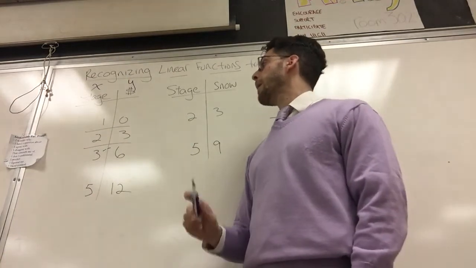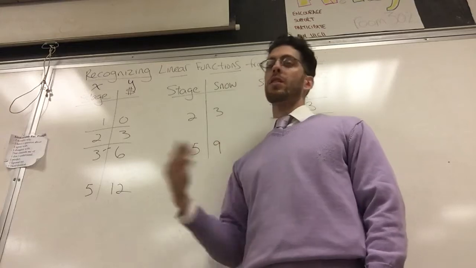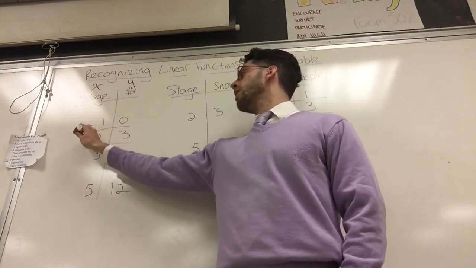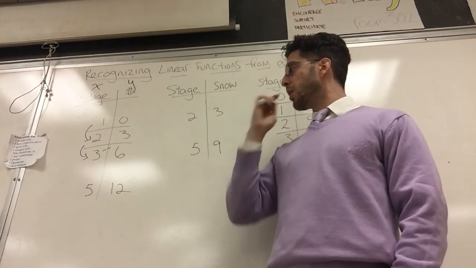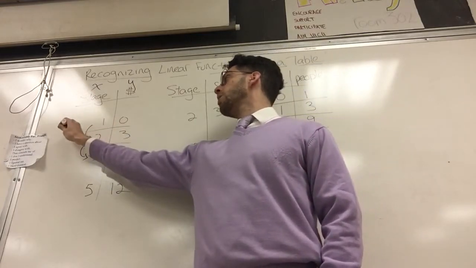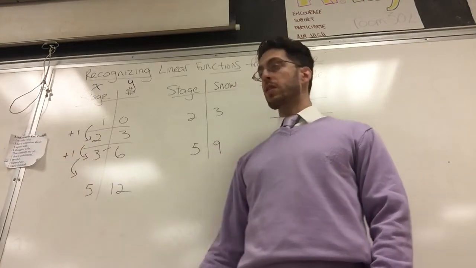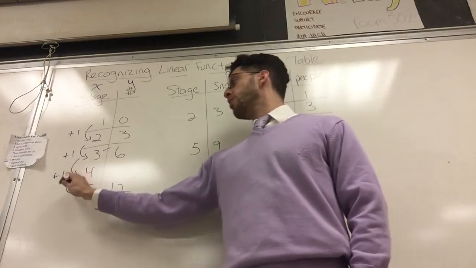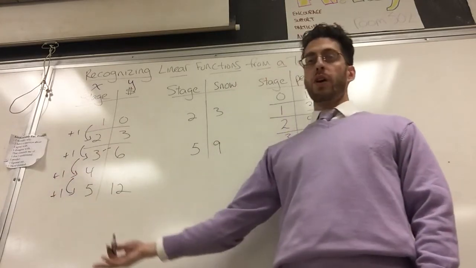Sorry. Let me try instead of going across. Sometimes going across is obvious. I made it not obvious on purpose. Let me try going down. If I go down again, well, I made it easy this time. So let's see. From 1 to 2, I added 1. From 2 to 3, I added 1. You can assume I left that hole for a reason. I'm going to add 1 and fill it with a 4. And then from 4 to 5, I add 1. It becomes 5. So that's cool. You add 1 each time.